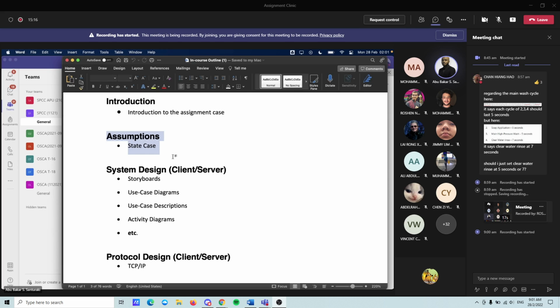The assumptions is basically you adding detail to further define or justify your implementation. Whenever, as a software developer, you're given a project, there are certain pieces of detail that may not necessarily be given to you directly. So you have to make certain assumptions. It's not necessary for you to make assumptions in this assignment. You can take a look at everything that is the minimum requirements and decide to implement it well.